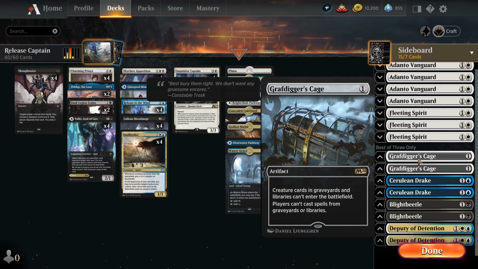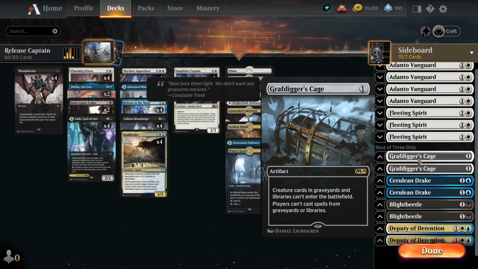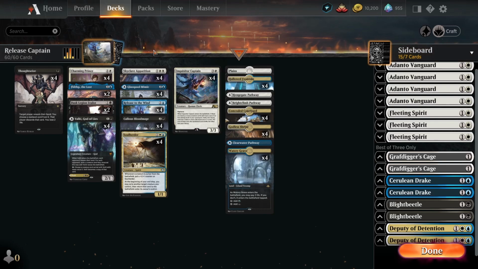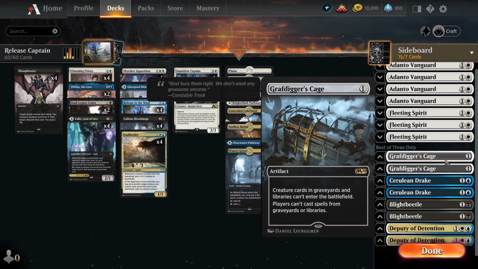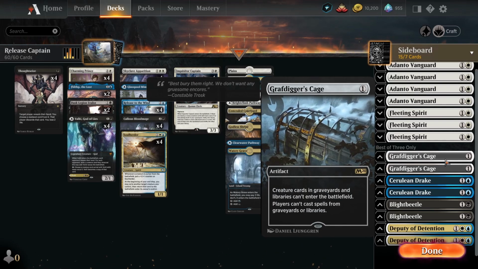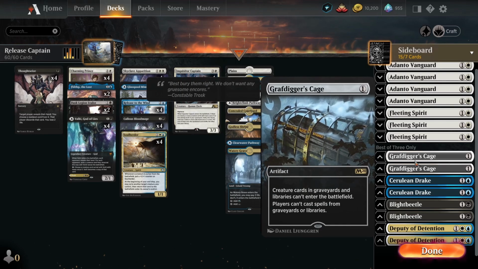So Grafdigger's Cage gives us a way to slow down those Cat Oven decks, stop their Cat Oven loops, and basically just buys us enough time, because against the food decks, getting Apparition plus Soul Herder is usually good enough for us to win, but we don't always have that. So Grafdigger's Cage will just slow them down, and by the time they've found an answer for it, we'll usually have gained enough card advantage that it will put the game out of reach for them.